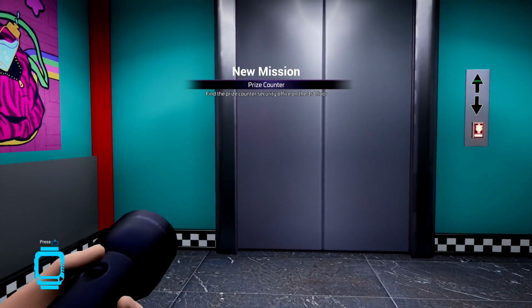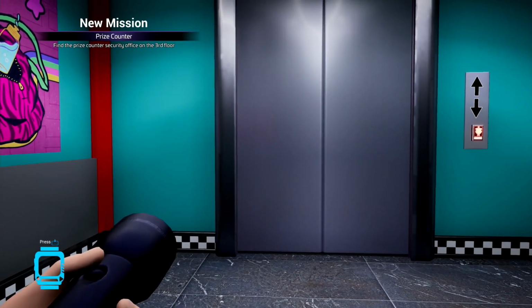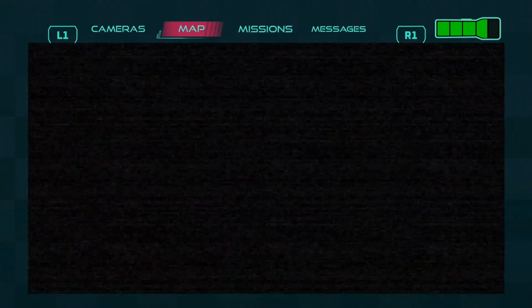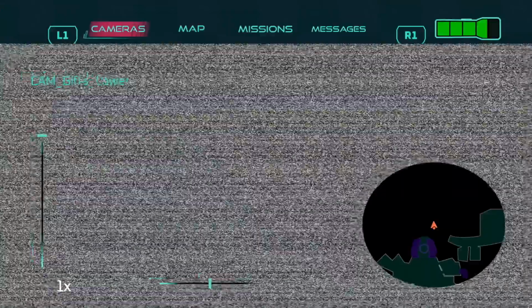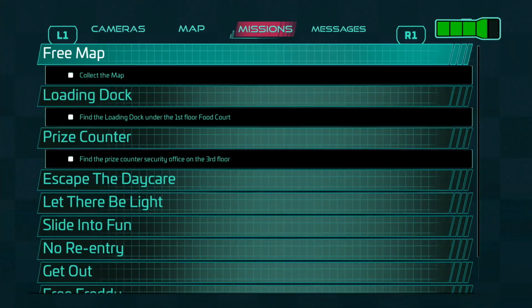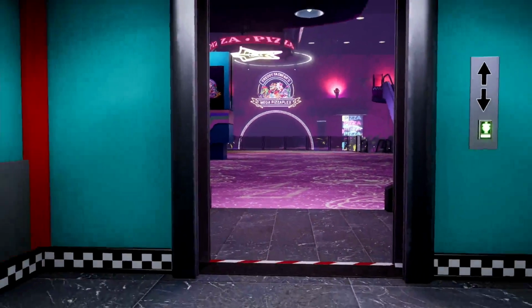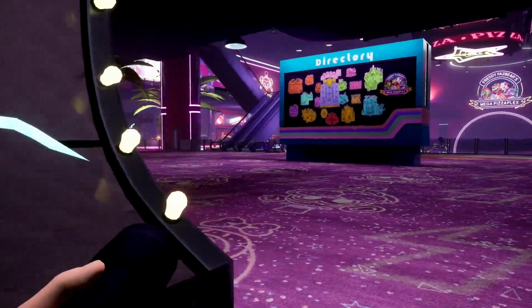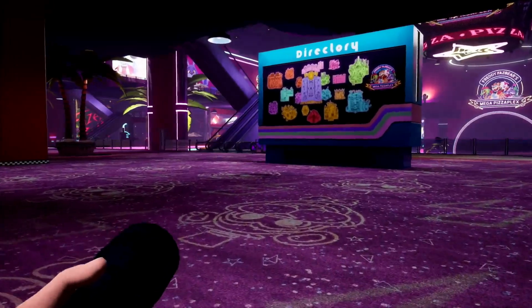Okay, so he's giving us two exits. You should be able to obtain one from the creature on the center balcony. That's the map? So we have to collect the map. Okay. There's a directory over here. Is that where the map is?